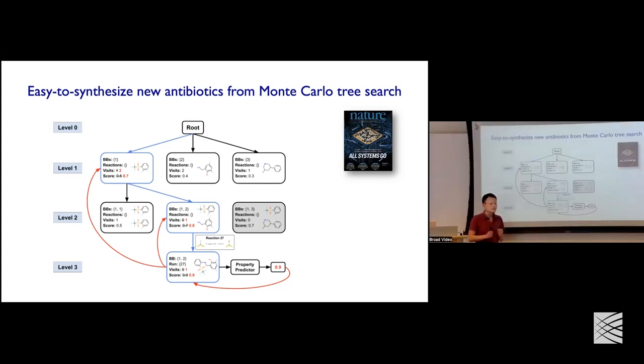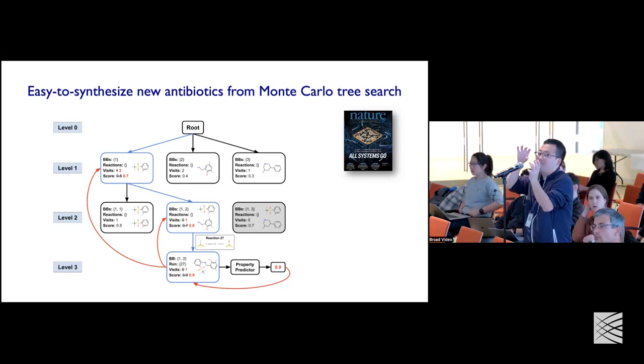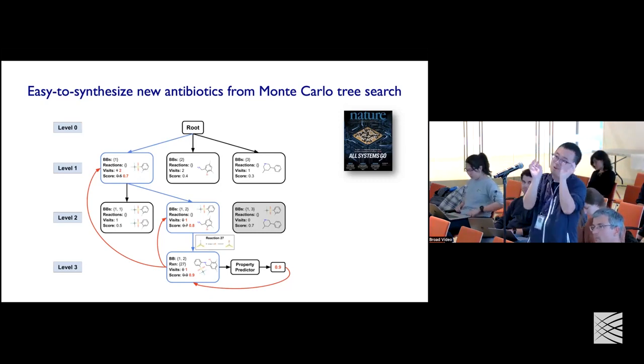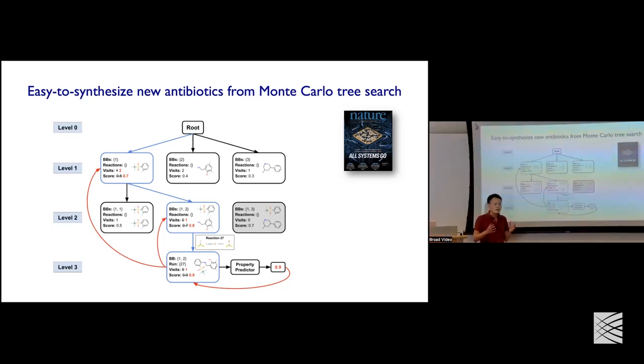Wow, this is amazing work. Just one little question: does this have to be a tree structure? I think it can be a DAG, right? If you put one thing after the molecule and another one before, it can be a DAG. Yes, there could be different pathways of getting to the same molecule, but there are ways of grouping things together to simplify it into a tree search. Oh, I see, yeah.